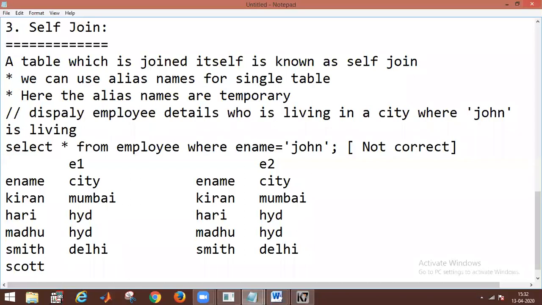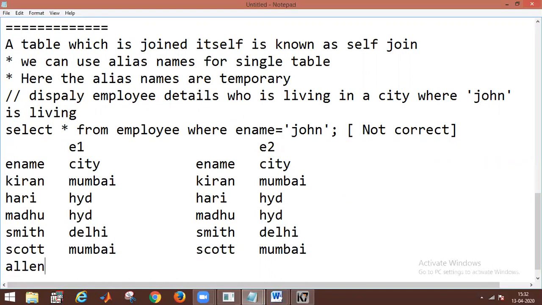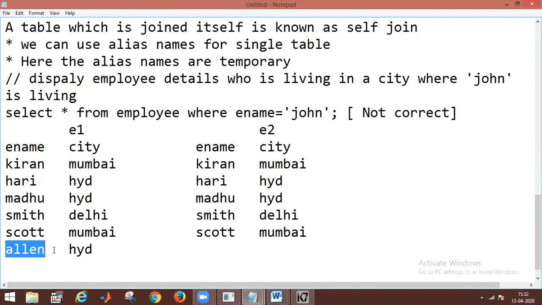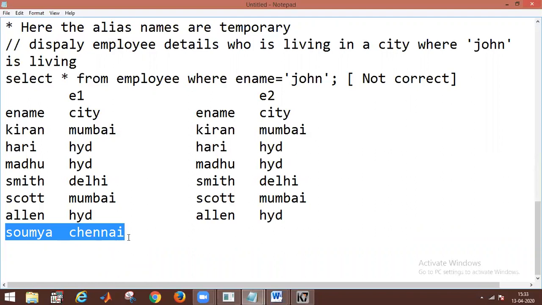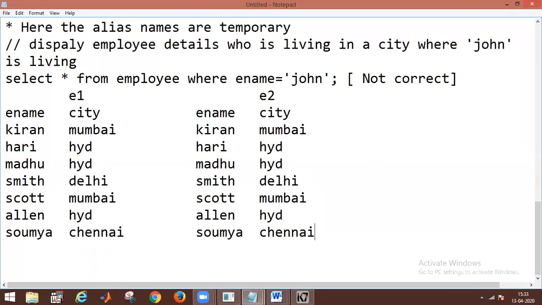Scott, Mumbai. Alan, Hyderabad. Soumya, Chennai.